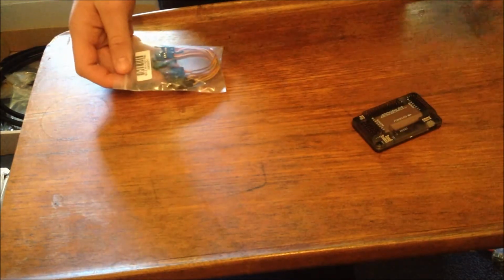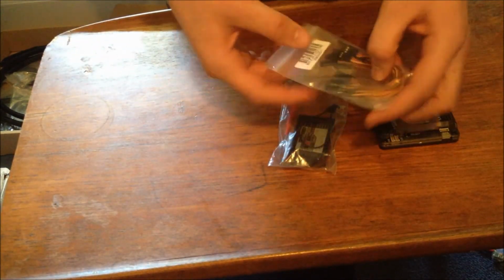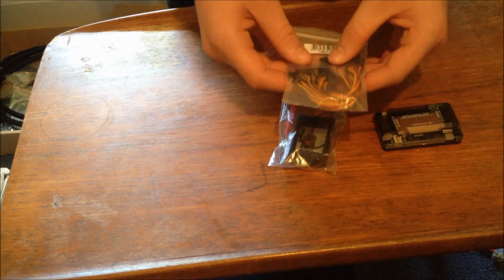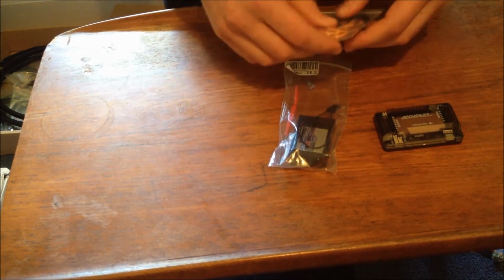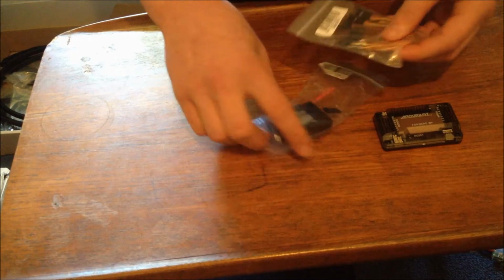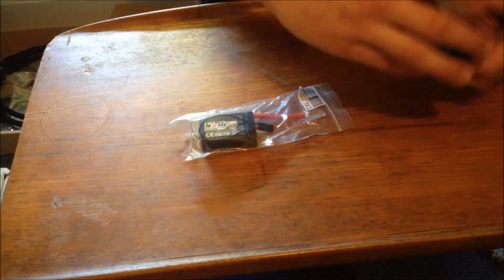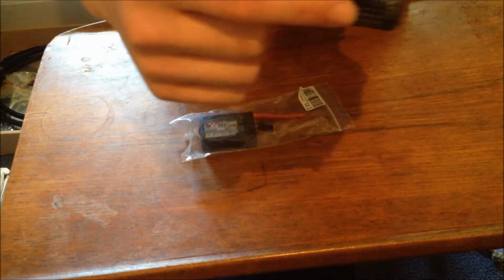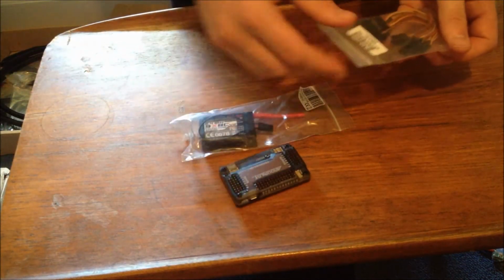To connect your flight control system with your receiver, you've got these connector pins. These are male-to-male connector pins. They come in a set of 10, so you only really need to buy one set. These just plug into your receiver, and then they plug into the side where it says inputs. I'll do a more detailed video on putting it all together when we start putting all these parts together later. So that's that.